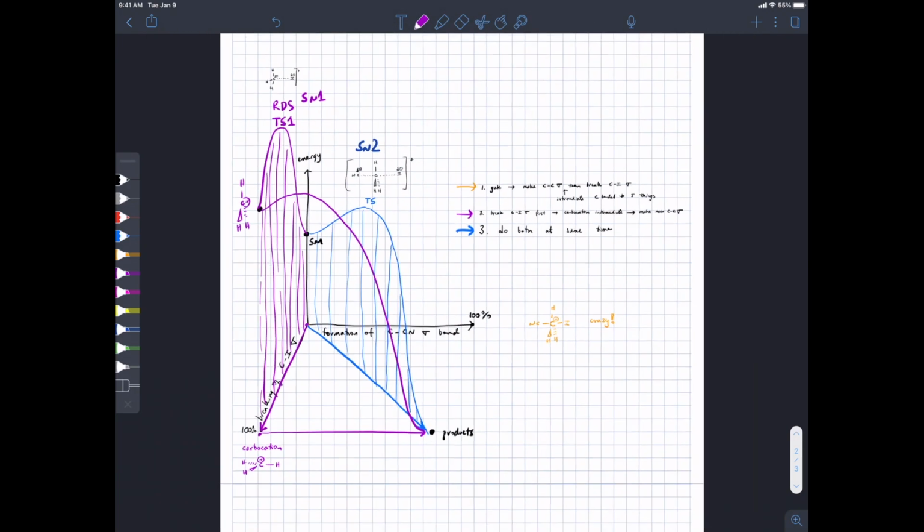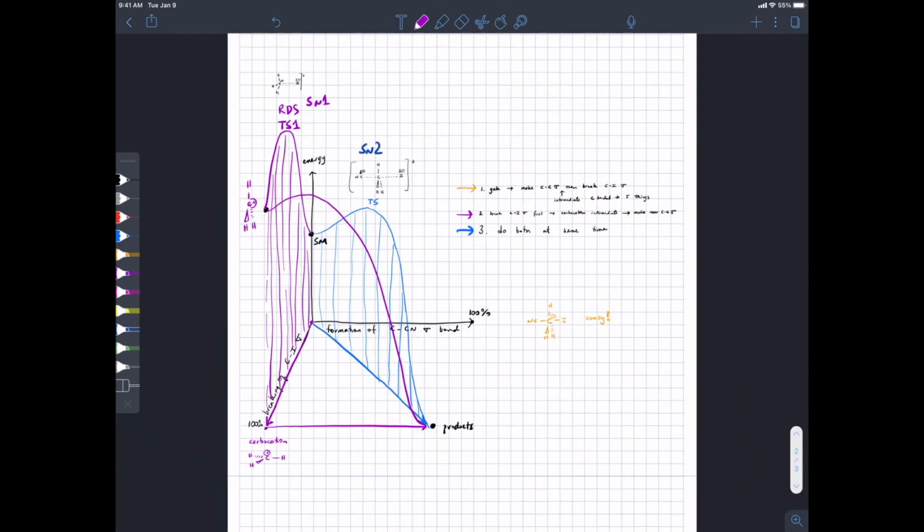So you could ask, well, in this case that we've talked about, why does the mechanism go through SN2? Because that is the lowest energy pathway presented. It's much easier to go through this lower energy transition state than to go through the higher energy one that leads to the carbocation intermediate. Okay? So two different pathways that a molecule can take, and it will take the pathway that's lower in energy.